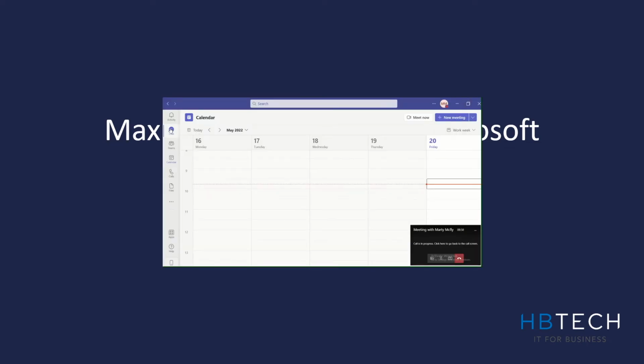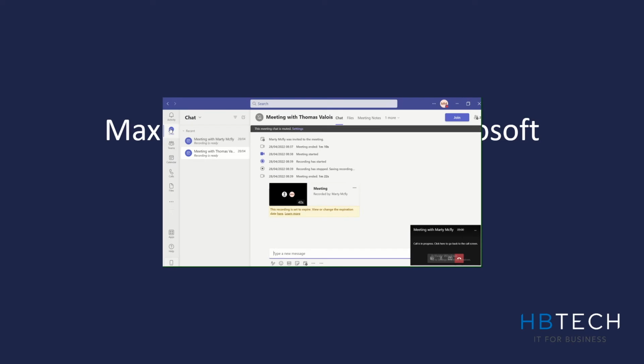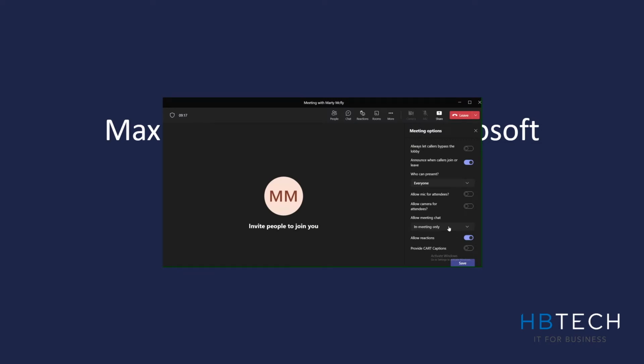I will cover a bit of this more in a minute, but essentially this was a past meeting, for example. But even though it's a past meeting, it creates a thread with everyone who was a member of that meeting, and then we could still send messages within this chat history. So if you wanted to restrict this, you can have this to meeting only, and then once the meeting is over, no one else can chat to each other. They'd have to create a separate group or chat thread after that.